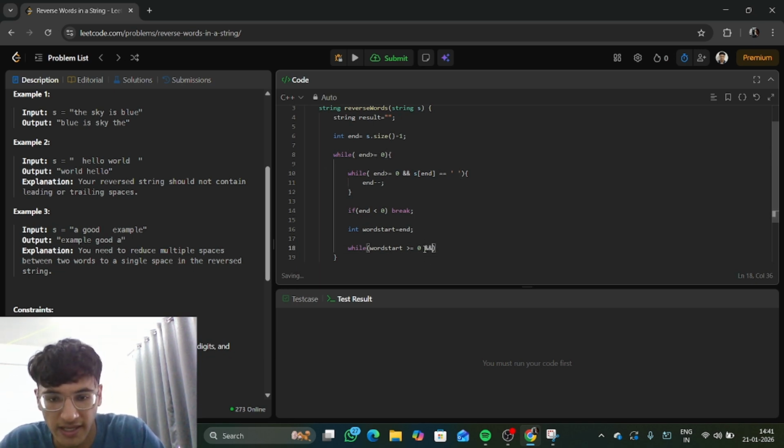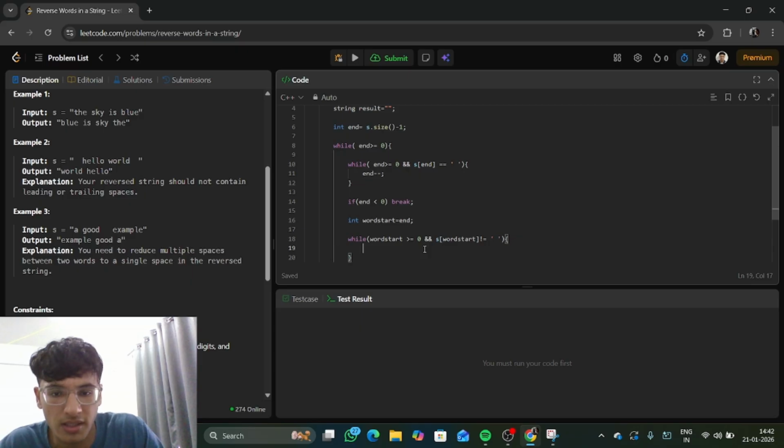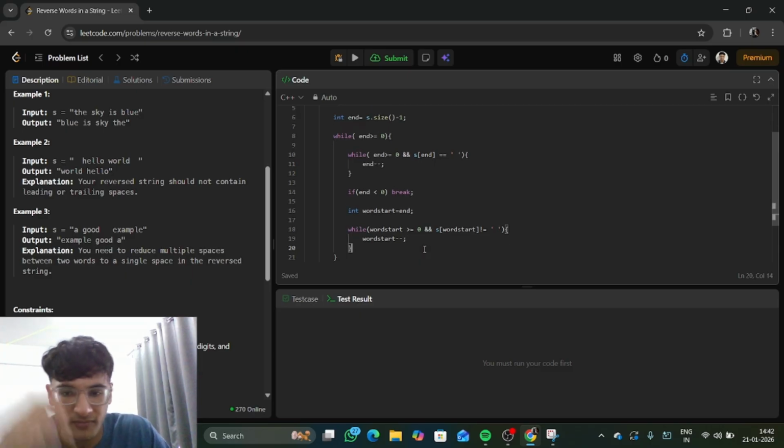In this pointer we will iterate until there is no space, so s of word start is not equal to space. Until that condition, we will decrement word start.